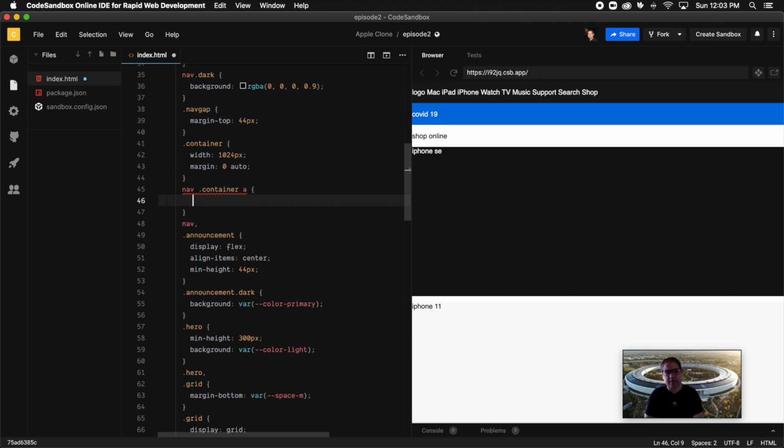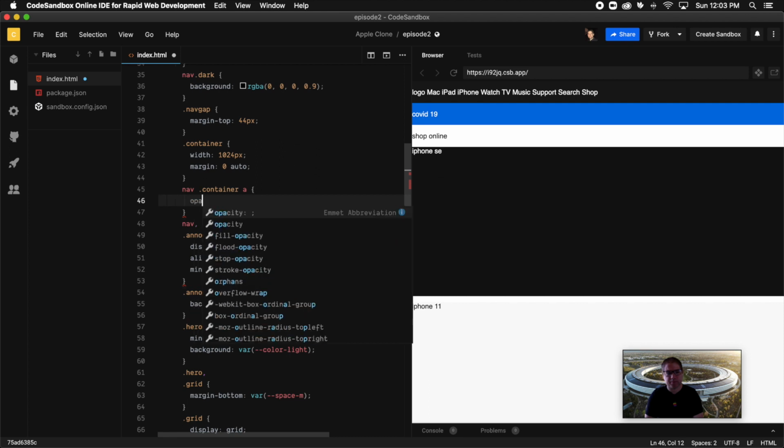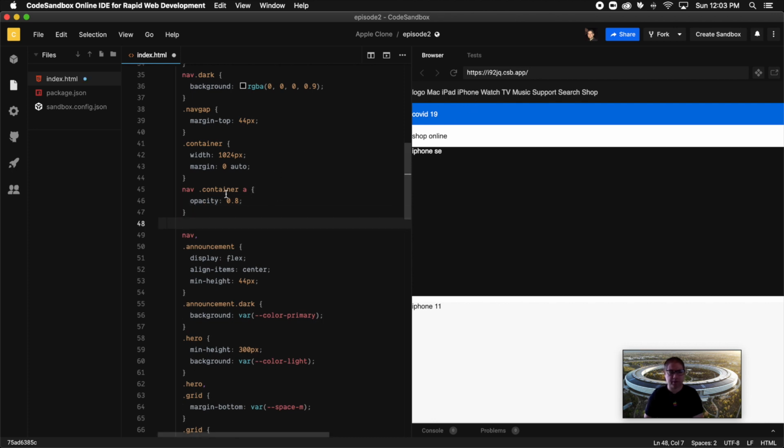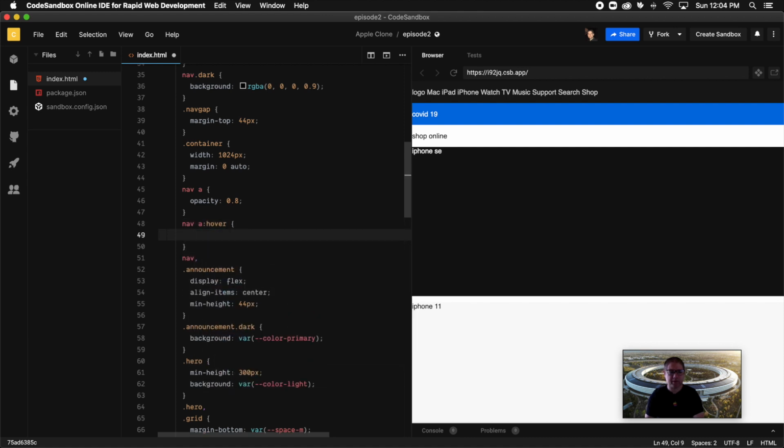Then I'm going to have opacity 0.8, that's the 80%, there you go. But actually I don't need to put container, I just put nav and links. And I also want nav and links, and I hover the links, I want opacity to be 1, so 100%.